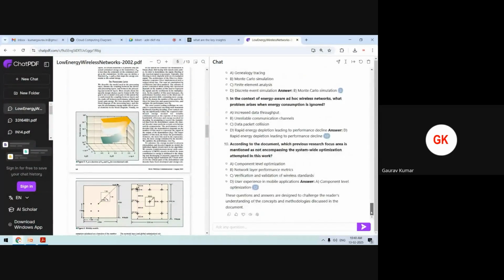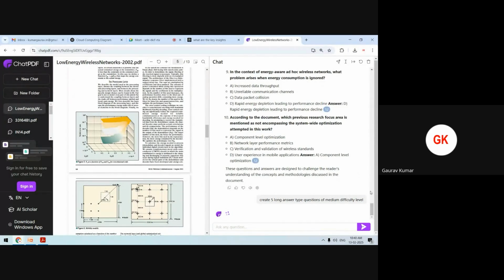Many times we have to create question papers. Okay, create 4 or 5 long answer type questions of moderate or medium difficulty level. Because when we create a question paper, we have to follow some guidelines.